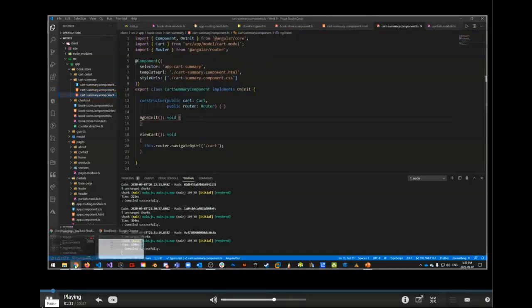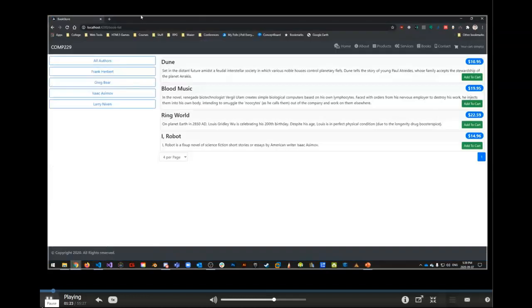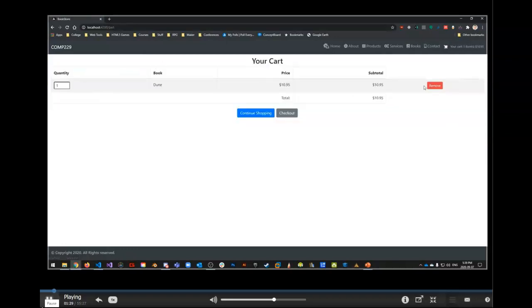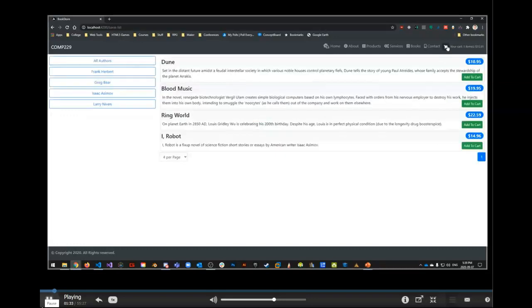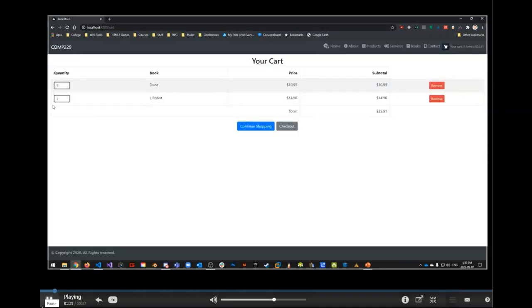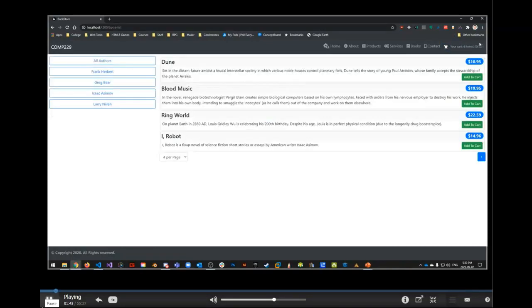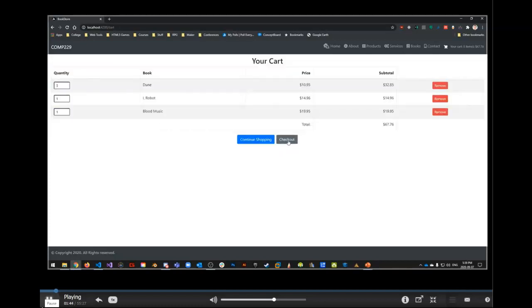So how does this work now? Well, it looks like this. Let's just refresh. We go to the books, we add to the cart. Let's keep shopping, right? And then if I click this button, hey, that's the way it's supposed to work, like this. Okay, so we can actually see the cart in all of its beauty right here. Okay, so we can continue to add to the cart.